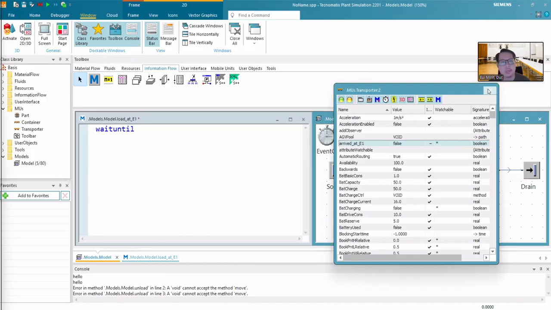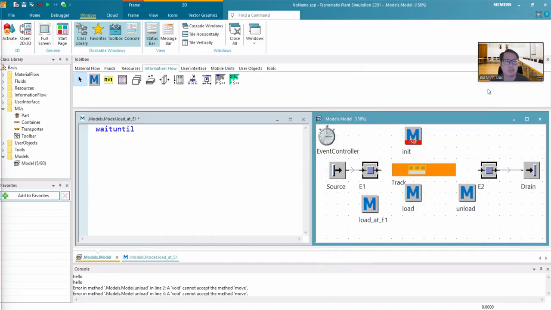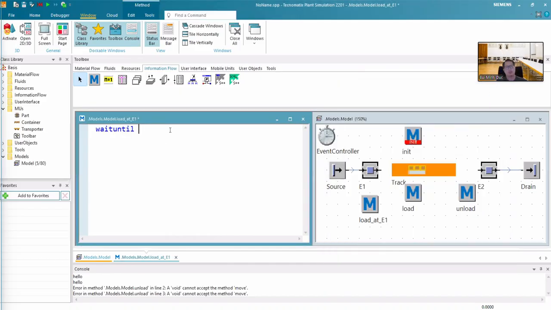So this means that you can put it inside the wait until. Truck dot con, this means transporter. I cannot write here add dot arrive at E1.